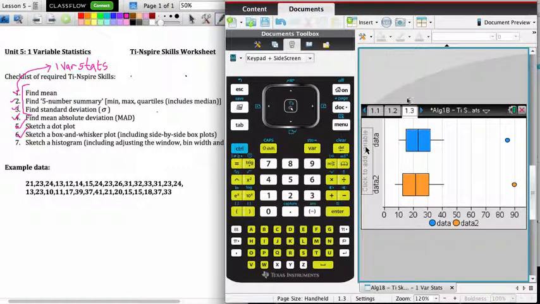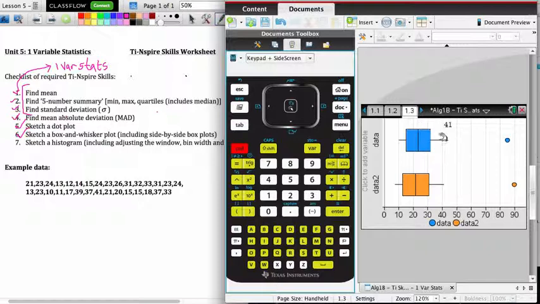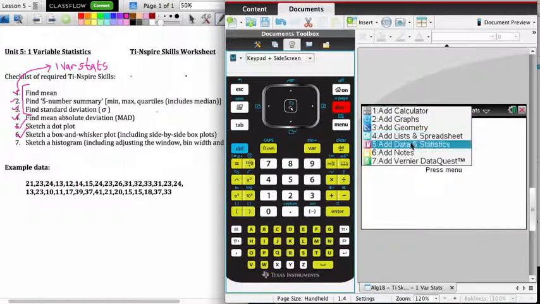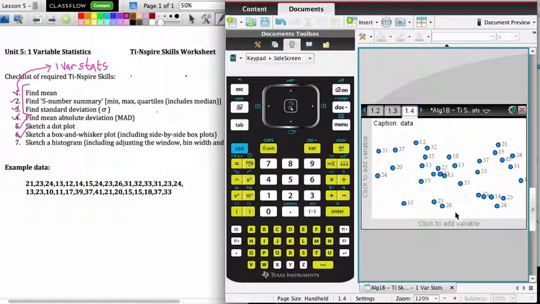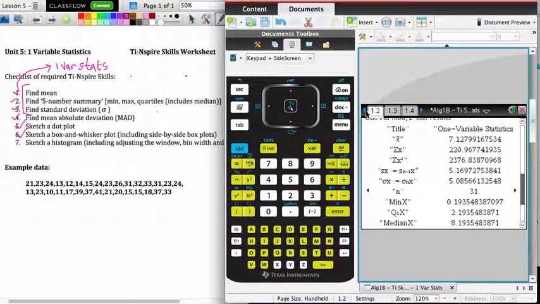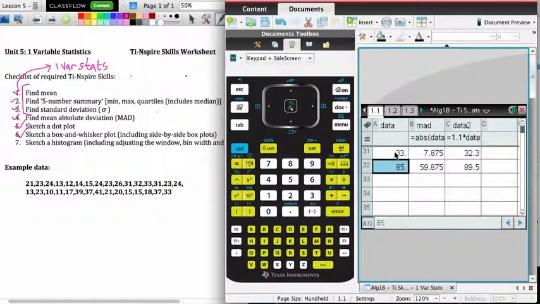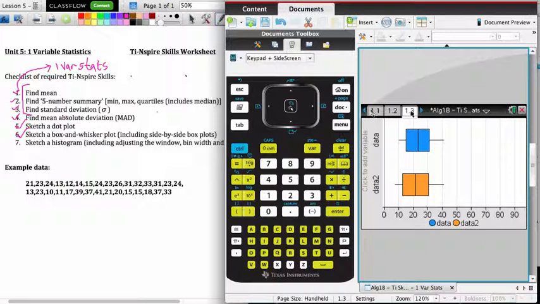Okay, so that takes us through our box and whisker plots, and then the last thing we're going to do is just a histogram. So what I'm going to do is add a page. I could have also gone in and just changed the plot type here, but I'm going to just sketch a new page, and what I want in this case is going to be data and statistics. And before I do this, what I just want to do is go in and delete that value, because I don't want that to interfere with the histogram.